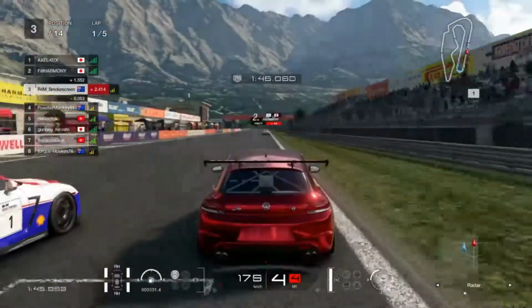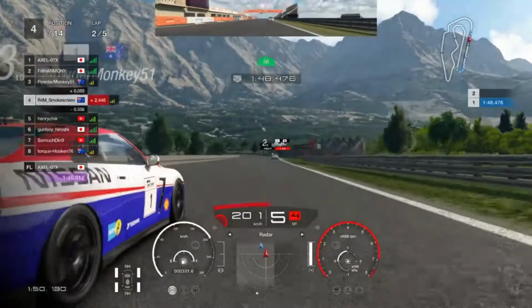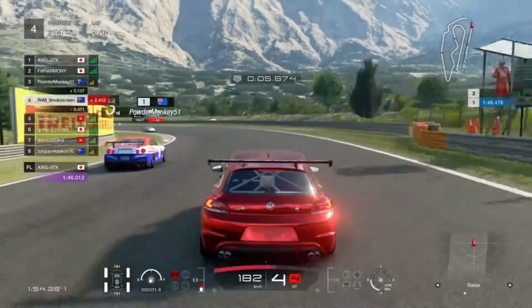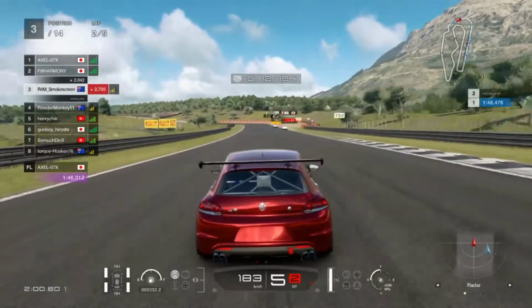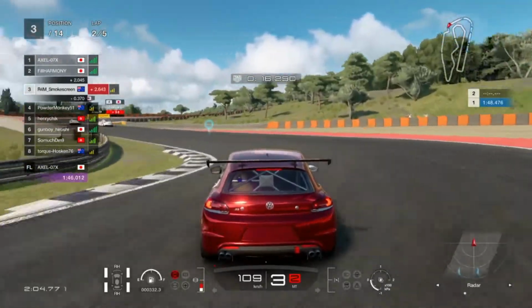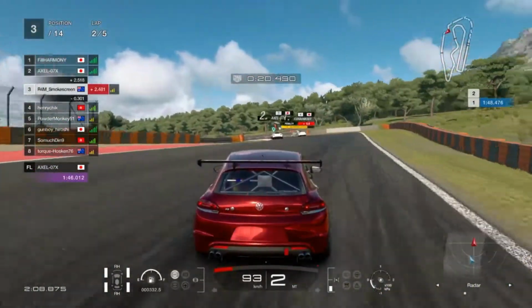So actually the Nissan's going to come back at me here, and he manages to make a move there, coming into turn 1. So we're in 4th still. And of course what I meant before is that we got past the Nissan and the Porsche's going to serve a penalty coming out of the chicane here. But we managed to go up the inside of the Nissan as he goes a bit wide through turn 1. So that's a position we're going to make up.